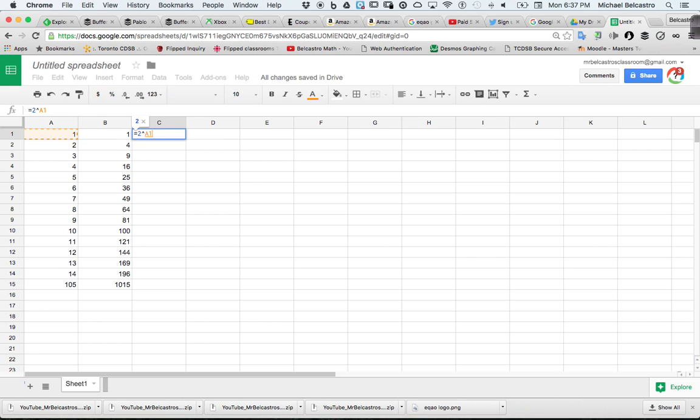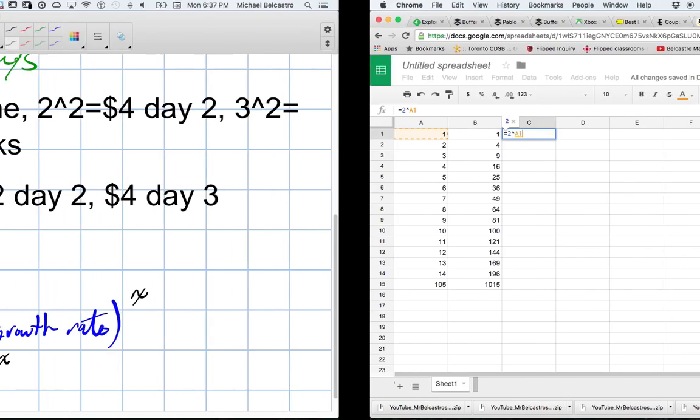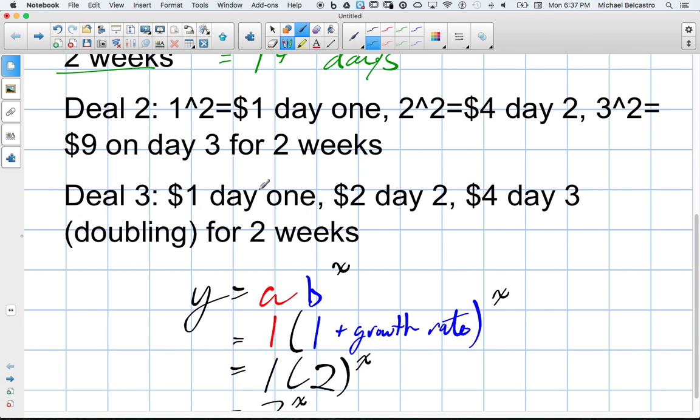and actually, there's a small error I made here. If you look on this one, it says day 1, we only get $1. Is that right? I think that's right. Yes, on day 1, we only get $1. So what's actually happening is we're not actually starting at 1. So this is the only circumstance that's a little different. It is true 14 days, but in terms of a power, think of it as kind of like 13 days.